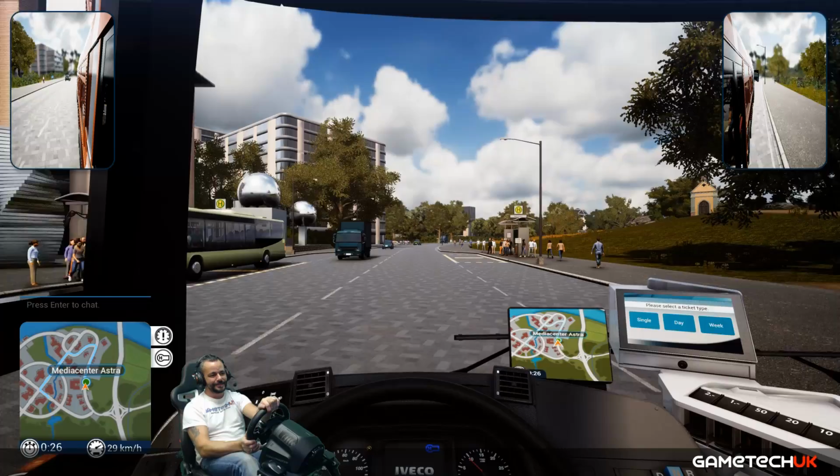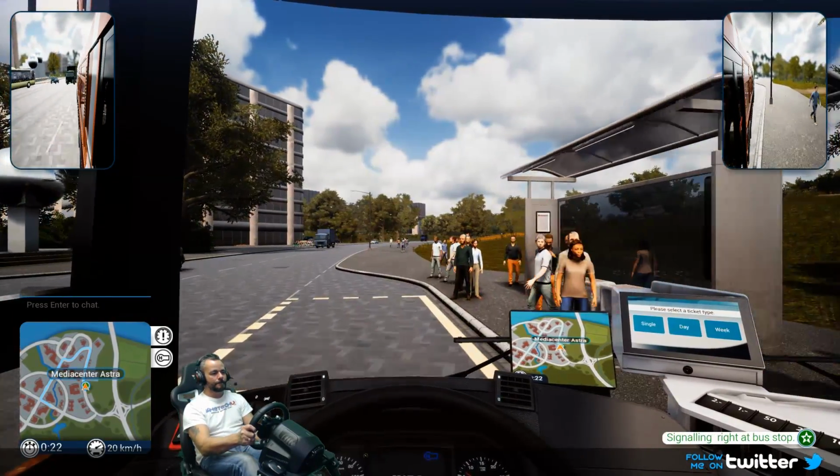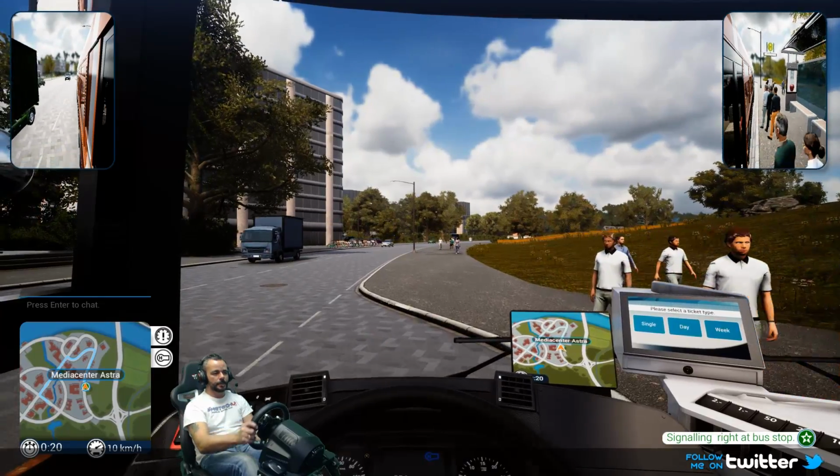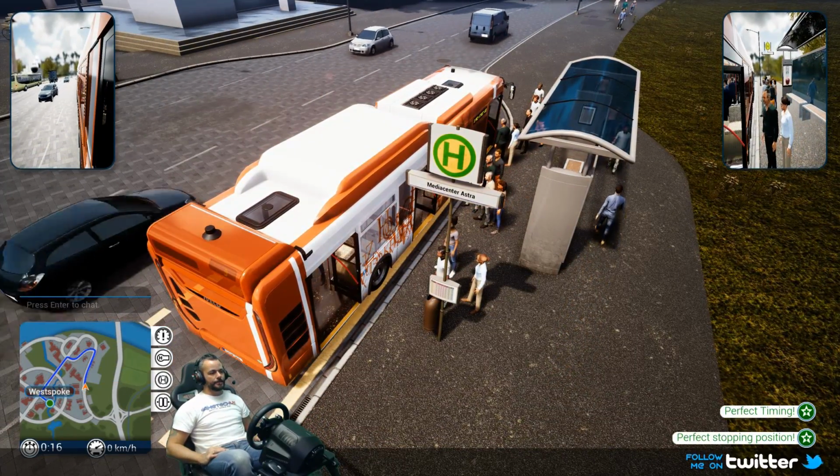Just go with it. Next stop, Media Center, Astra. All right, hold up. God, they're eager, aren't they? Bloody hell. There you go. Come on, in you come.